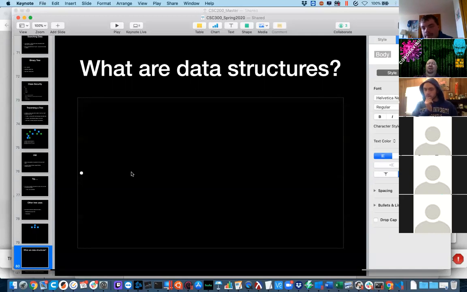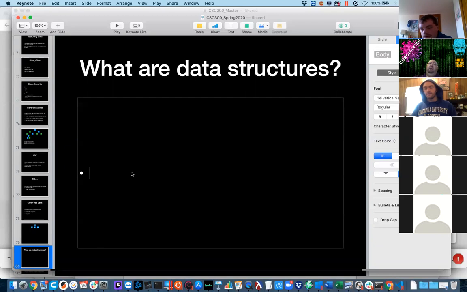What makes it efficient? Because rather than just having a bunch of different variables out there in memory and having to call all of them separately, now we can put them all into a box and say, this is our box. Okay, so a linked list lets us store multiple pieces of information. A variable can store one piece of information. A linked list can store multiple pieces of information.